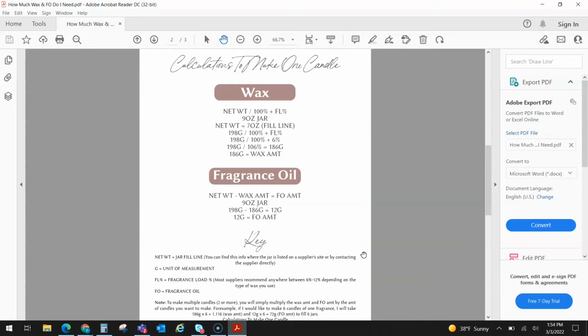So, I really, really encourage you all to nail down your formula. Figure out how much wax and fragrance oil it takes to make one candle, one wax melt. So that way it's easy when updating stock levels. You can tell your inventory platform accurate numbers, and that way you always have an accurate count of how much wax and fragrance oil and other supplies you have left.